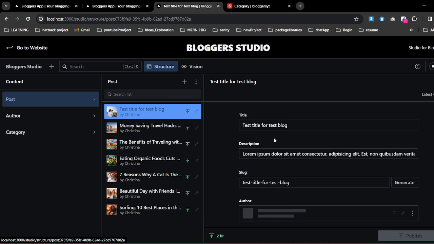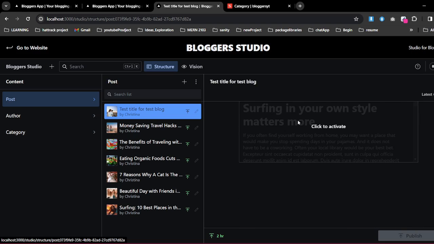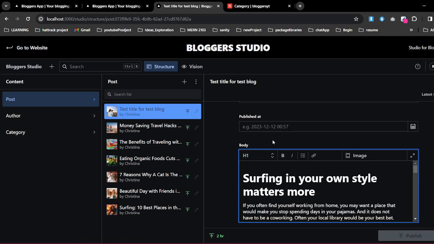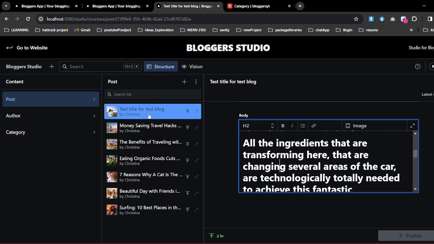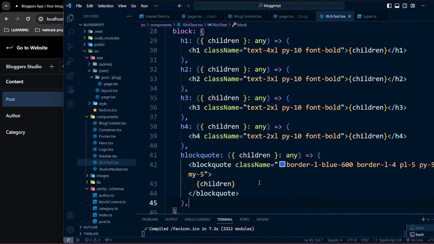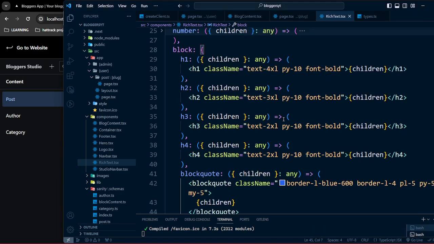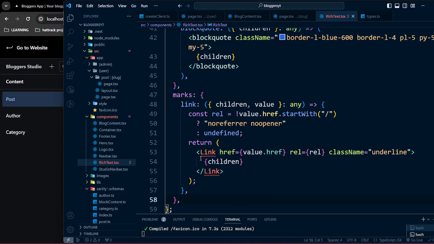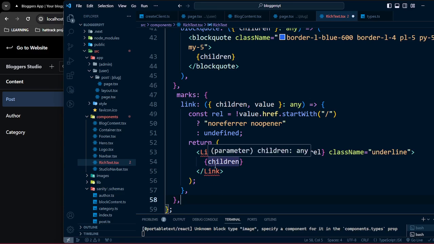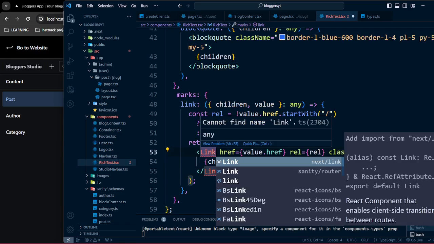Okay, so what's actually happening? As you see, we are passing the text. You see that text is actually the h1, that is the normal text, and then also we are passing the other text styles. That is the portion which is responsible for deciding which text is going to be in which way. And also we need to pass another, the last portion, which is going to be the mark link, and that mark link is going to be activated if we have any interlink. For this one, I don't have any interlink. If you want to create that, feel free to create. And also we need to import that link from next link.